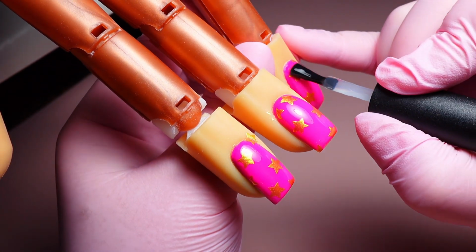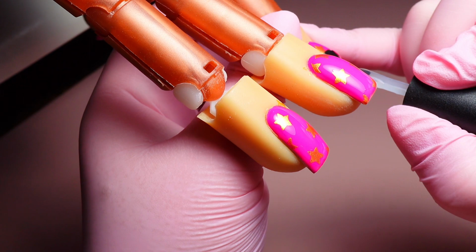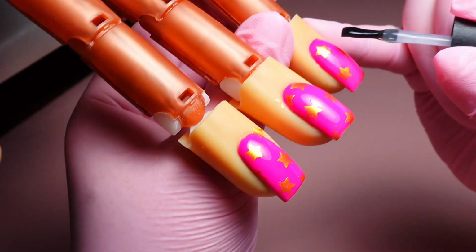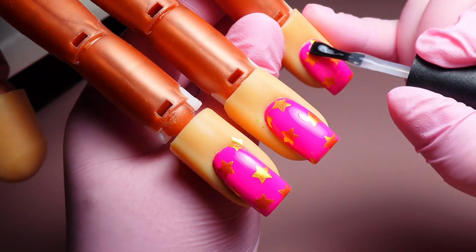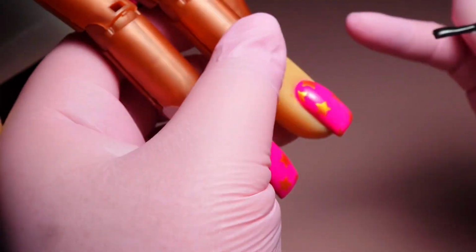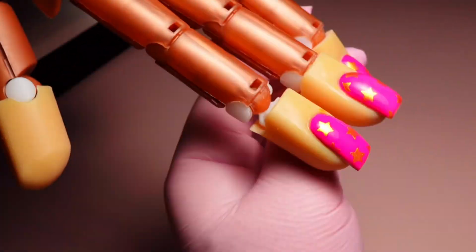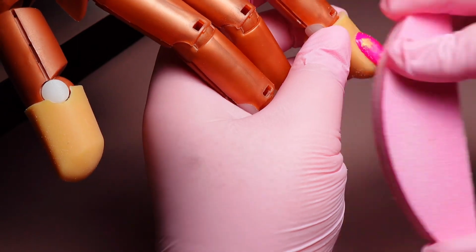Now we're going in with a top coat, and even though I used a base coat, this top coat still decided to separate anyway, so you'll see me go in and buff that in here in just a moment. It is what it is, we're just going to have to live with it. I will keep that in mind for future reference. These two don't work together. It's all something that you have to play with as you learn and become comfortable with the products that you have.